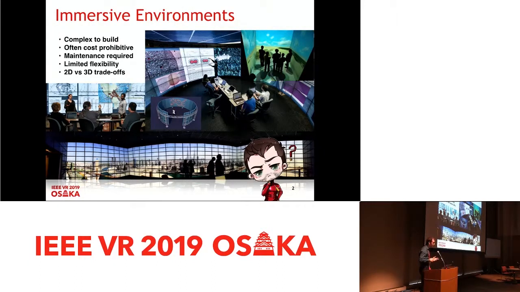Later on, there were improvements on both sides, and there were other environments such as Cave 2 that try to have a better trade-off between 2D and 3D rendering, but pretty much there were many limitations. When I was working in Chicago at the Electronic Visualization Laboratory, we had a Cave 2, and I always wanted to have one at home. However, it was $1 million. So I was not able to build it, because it was too complex, too expensive, and maintenance and other problems were too high.